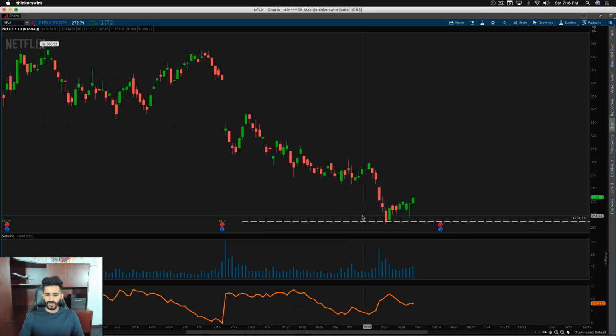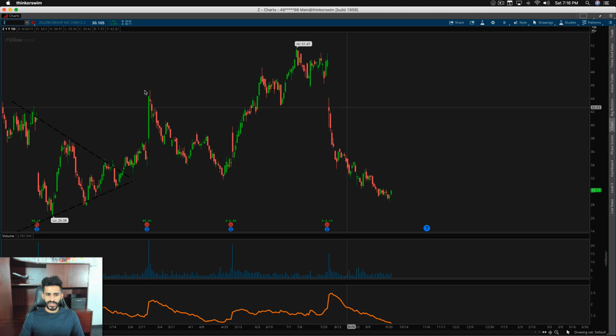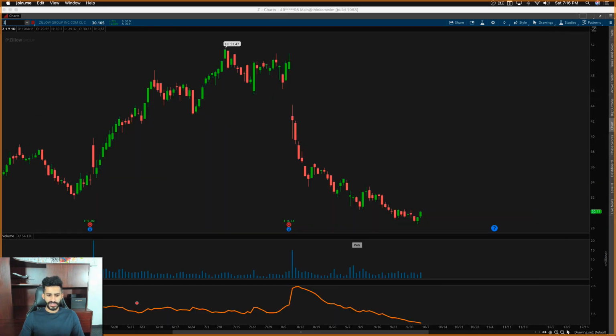Now, another way ATR is working, let's say I go to a different stock. I don't want to look at Netflix. Let's say I go to stock Z. If you take a look at stock Z, let's focus on right here. You can see ATR is flat, showcasing that the stock on average is moving about right there. Whatever the number is, if I go on it, you can see the ATR is moving $1.61, $1.63. On average, it moves $1.60, $1.70 on a daily basis.